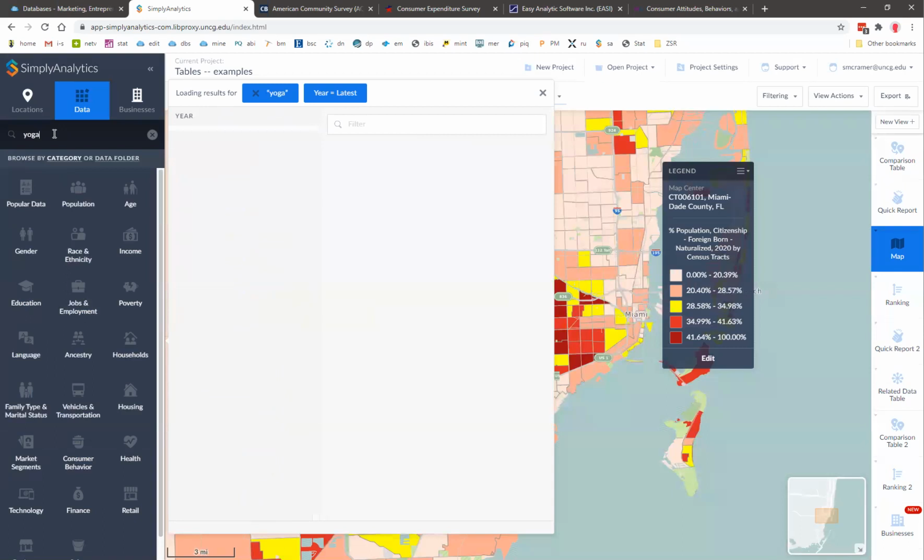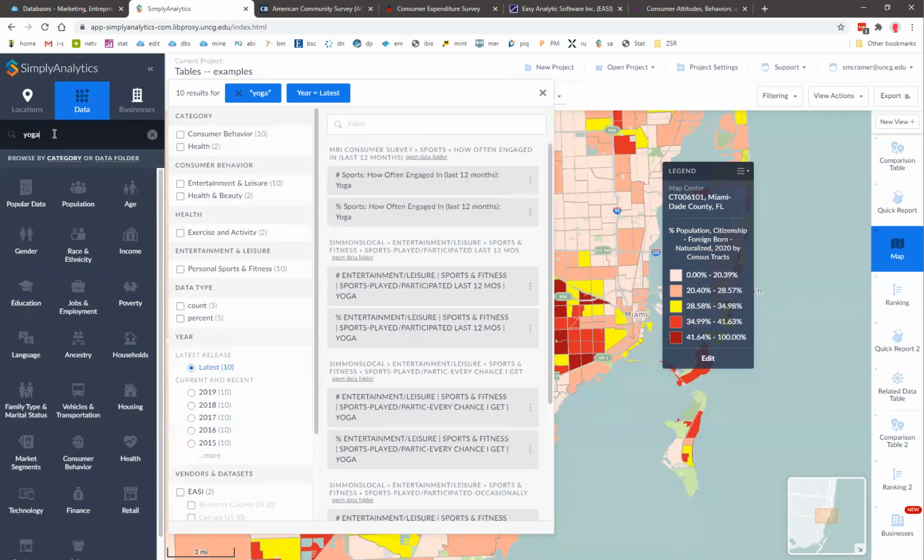And let me point out something else important about the data here. There's a lot of different types of data: number of persons, the percentage of persons. We'll talk about why you sometimes want percentage versus total number in a second. Dollar amounts, how much money is spent on yoga, how much money is spent on food, different types of food, on beer and whiskey, for example. That's in here too. So you have dollar amounts, and there's also index figures.